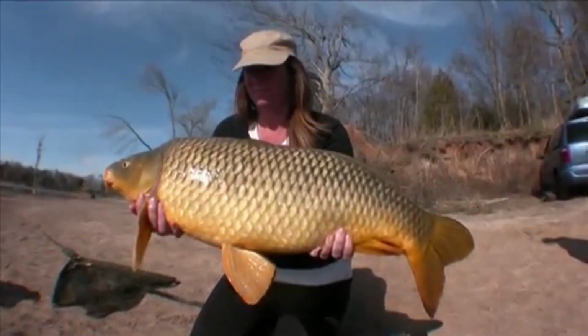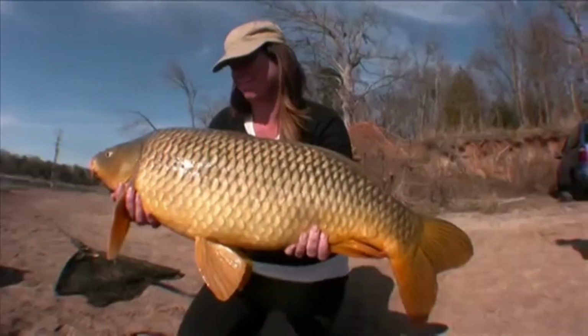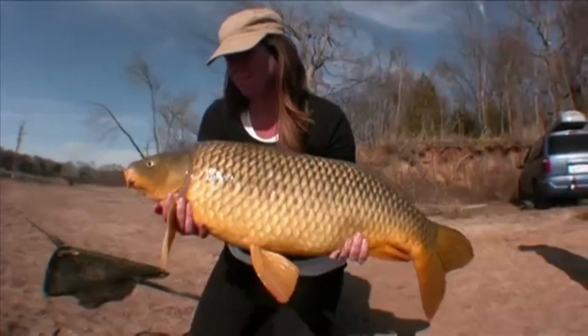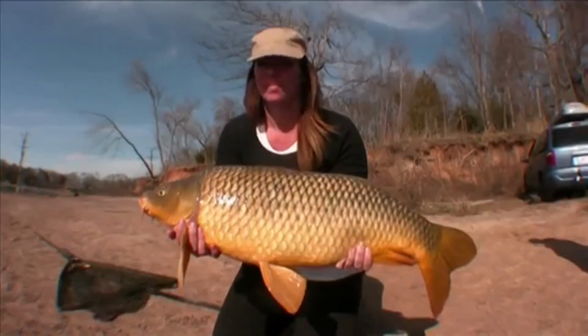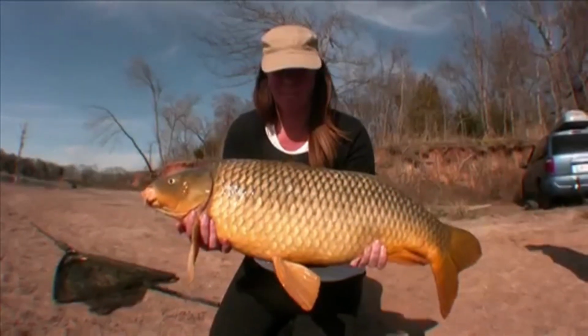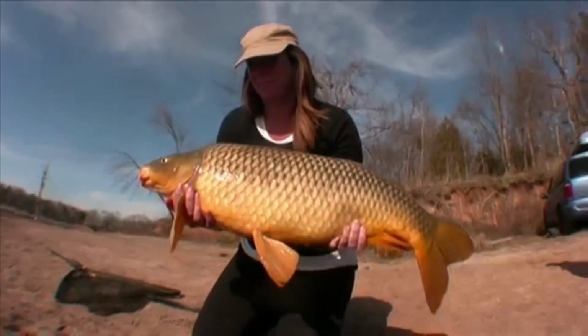Here we go, 23 pound dead on, common. Oh, it's a nice fish. We've had a 47 buff and a 46 buff, and now it's a common. And they just started crashing over the baits. Look at that, let's see if we can get some more.